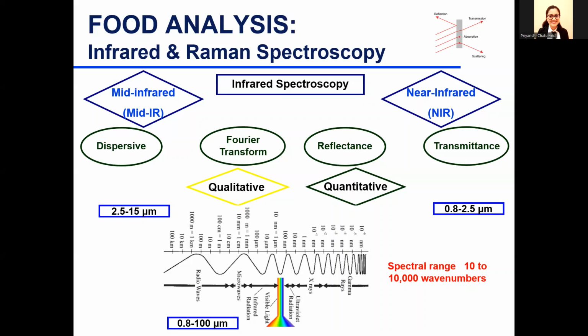So, spectroscopy, you've got the dispersive, which was, like I said, the vinyl record. You've got reflectance and transmittance, which are slightly different ways to see the data. Then there's the Fourier transform, which is that CD version of it. You've got qualitative and quantitative, and this is the spectral range that we're talking about. Okay, mid to near.